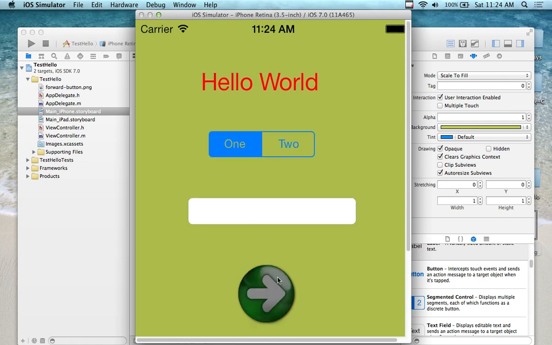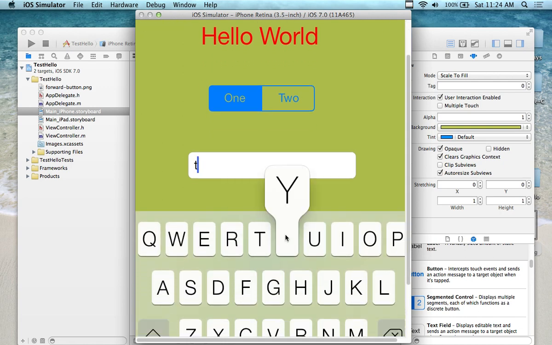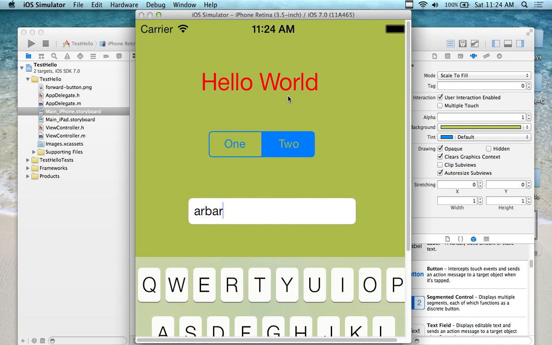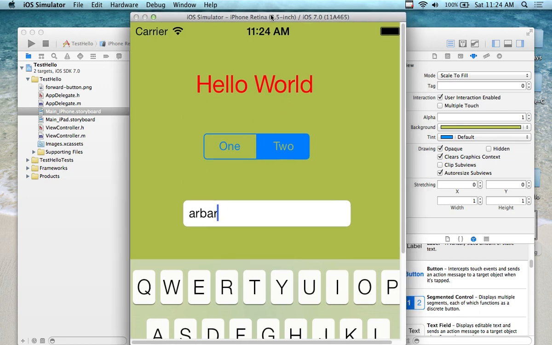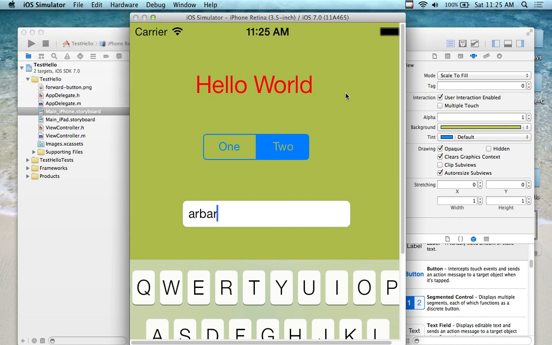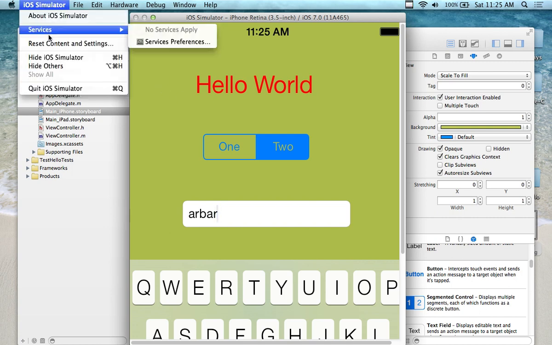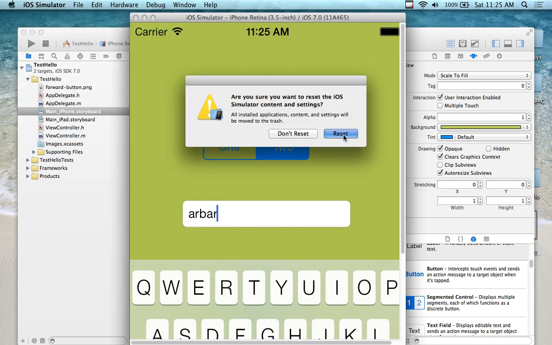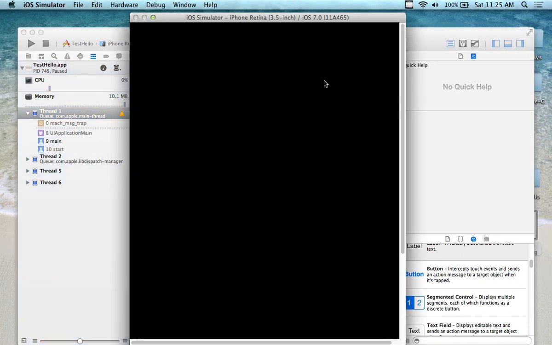So I can go, oh, look, there's a button. Press on the button. Oh, look, I can type in here, and a little keyboard comes up. And I can press the keyboard, or I can just type something in here. And then I can go, oh, look, I can select these guys too. So it shows you what the interface looks like. This is called the emulator. It's an iOS simulator. I can actually close the simulator. Actually, I can exit out of the app that's in the simulator. Well, I used to be able to. I can reset the contents of the simulator so that the simulator is now empty.